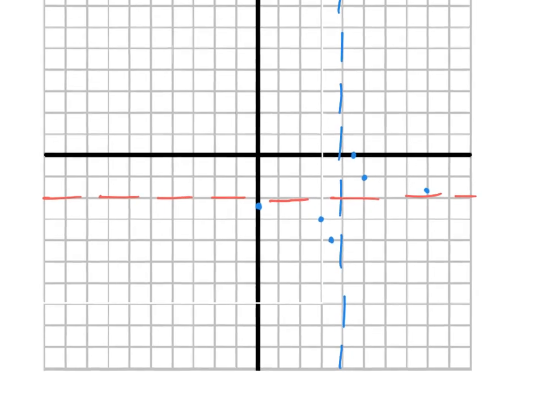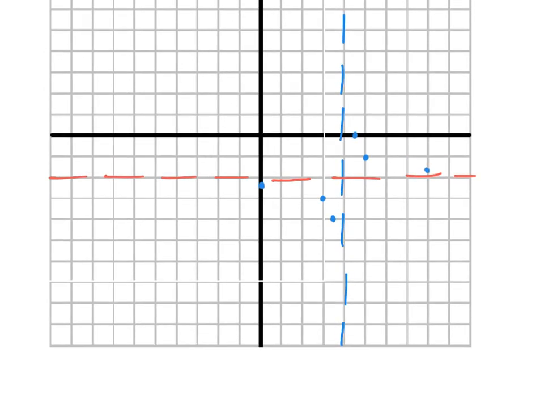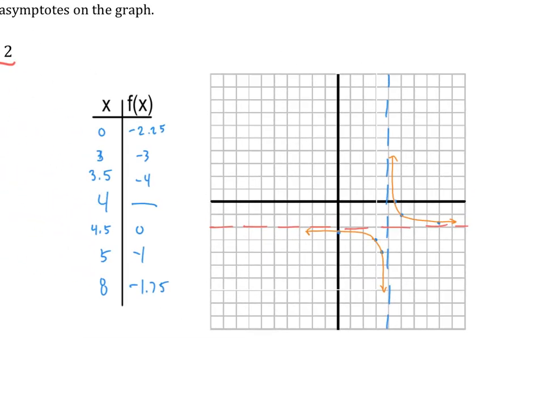So then, as I go to draw that curve, be close to one asymptote, curve away, and move close to the other asymptote. Arrows on both ends. Start close to one asymptote, curve away, end up close to the other asymptote. Arrows on both ends. So there's our second hyperbola.